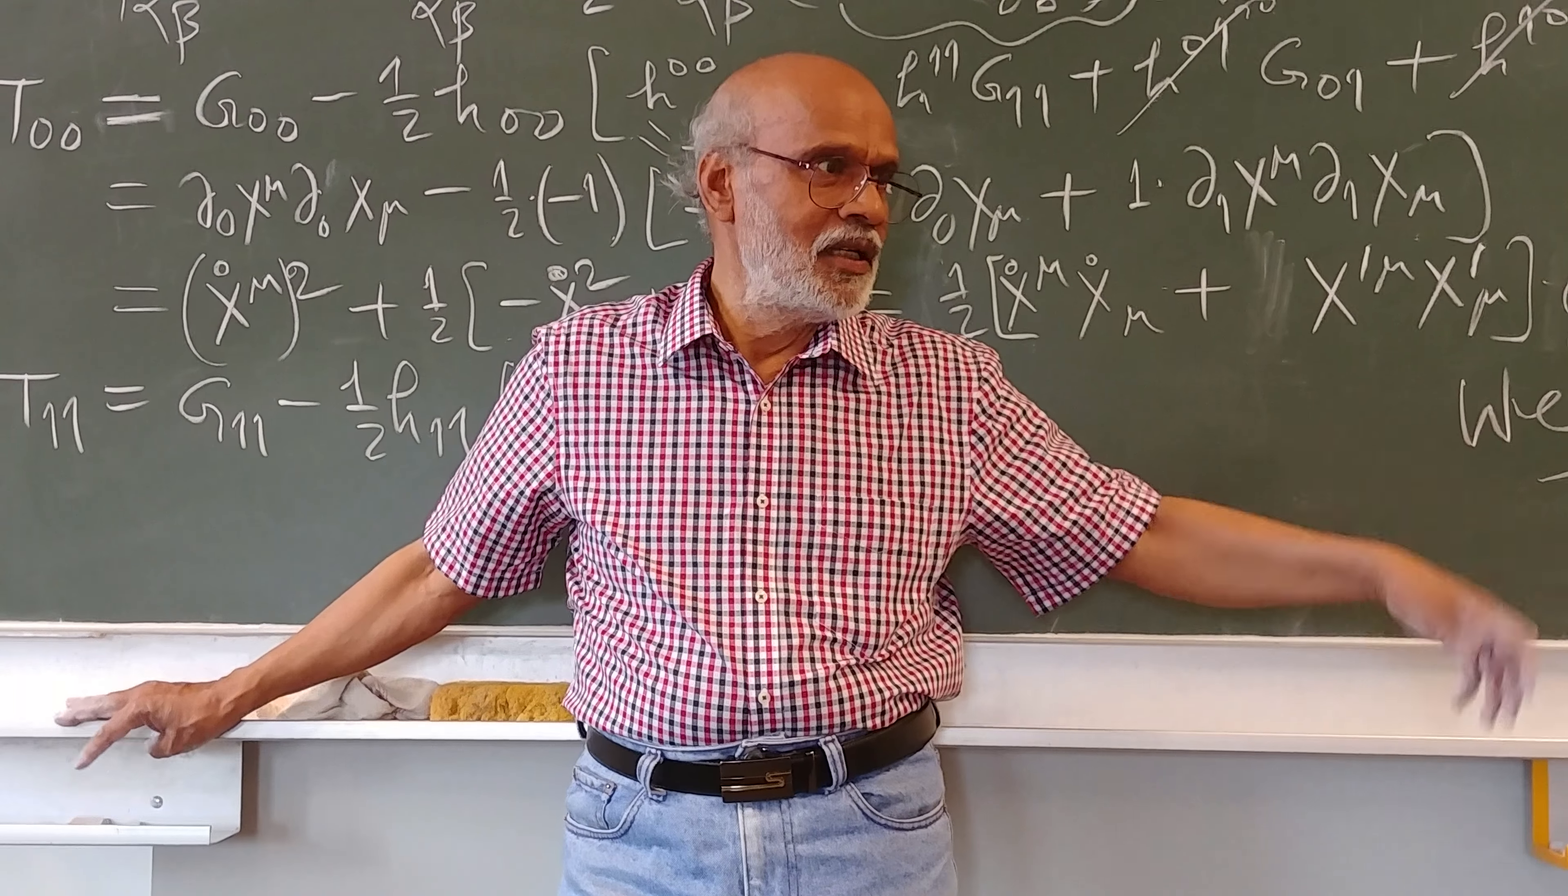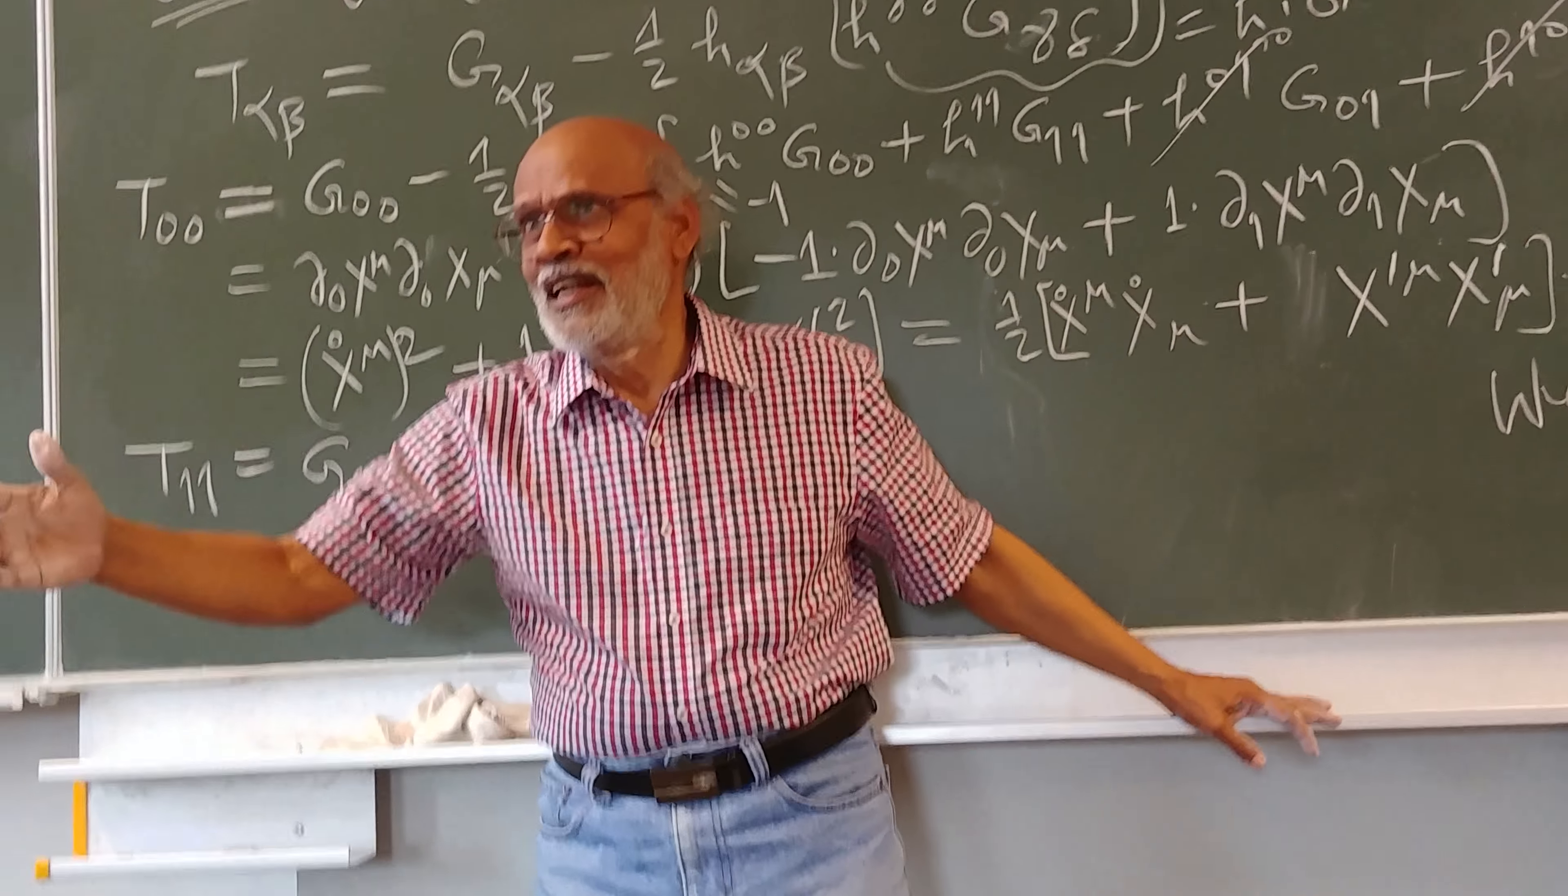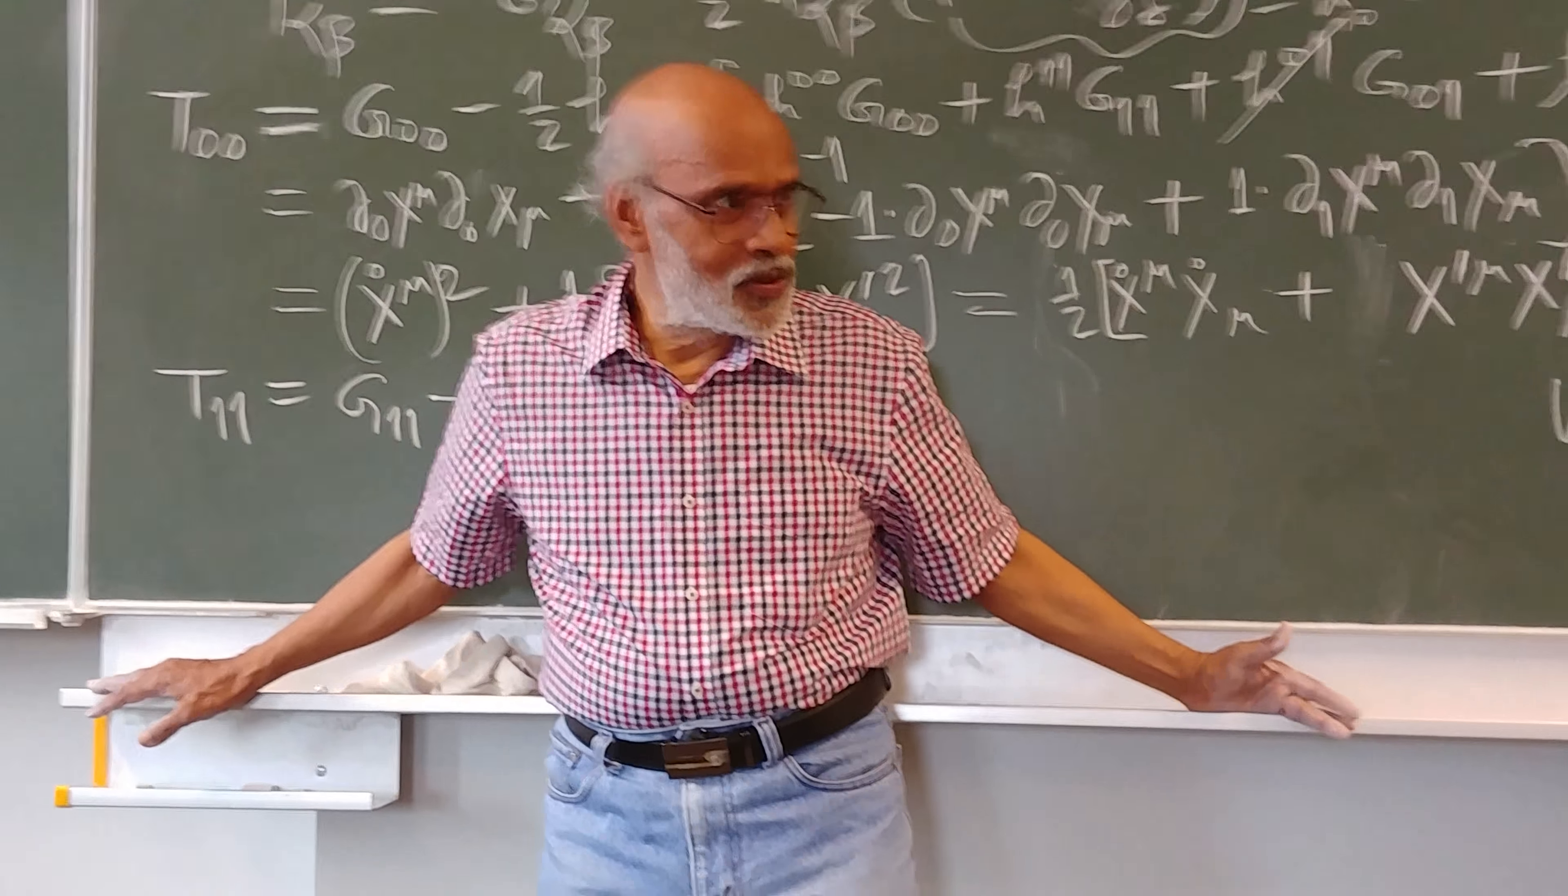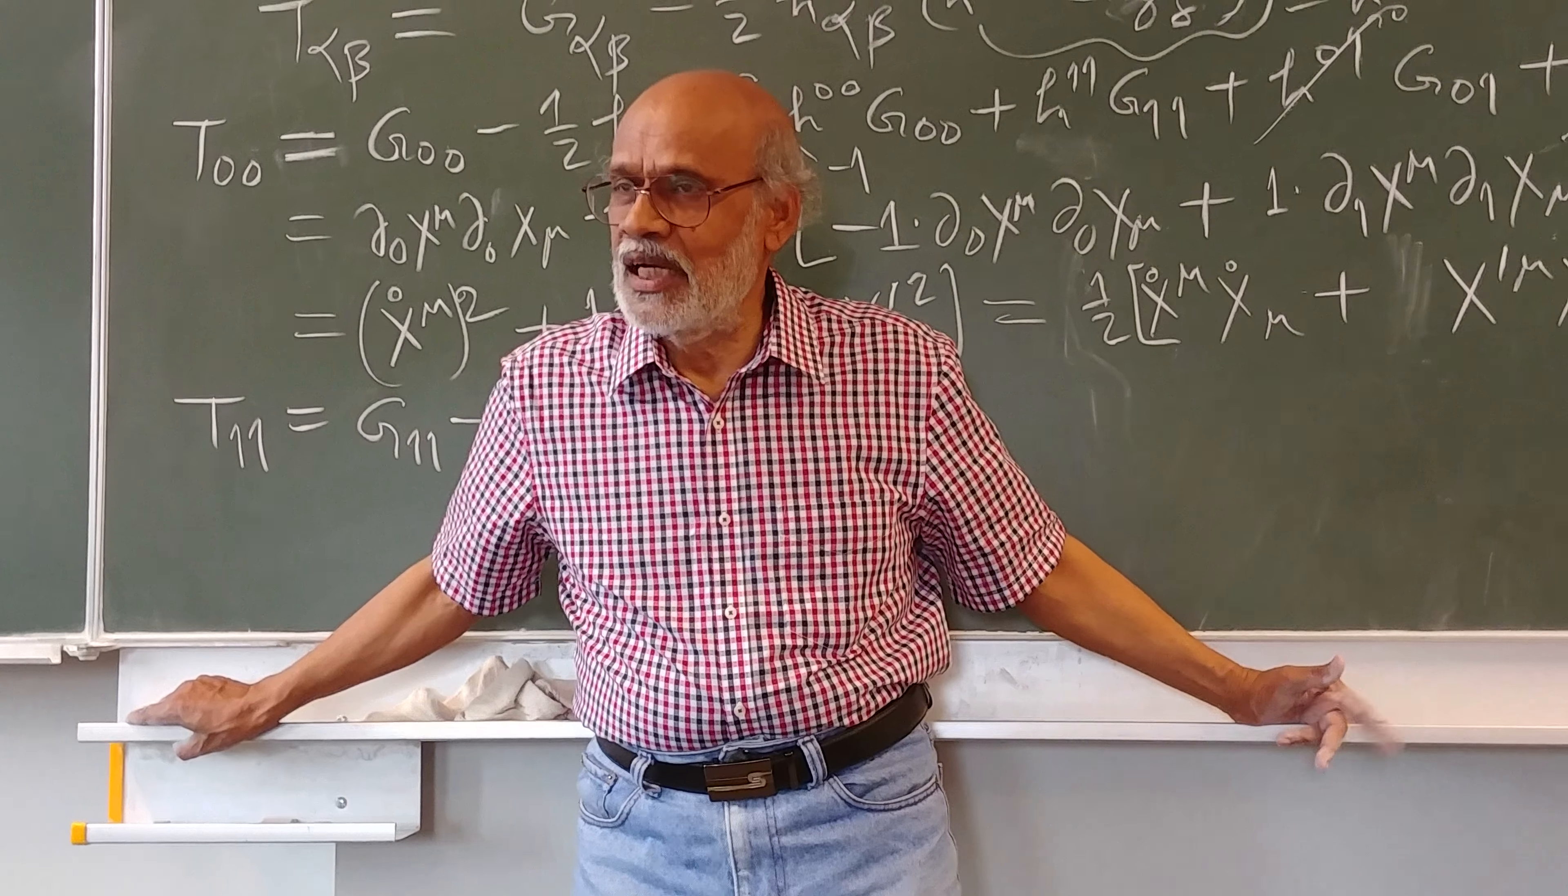So the momentum canonically conjugate to A_0 is zero, π_0 = 0 in free massless electrodynamics. That is what we read in electrodynamics. And then you ask that this constraint be present in the course of time for all times, so you calculate its commutation relation or Poisson bracket with the total Hamiltonian, and you ask it to be zero. That determines if there are some secondary constraints or not.